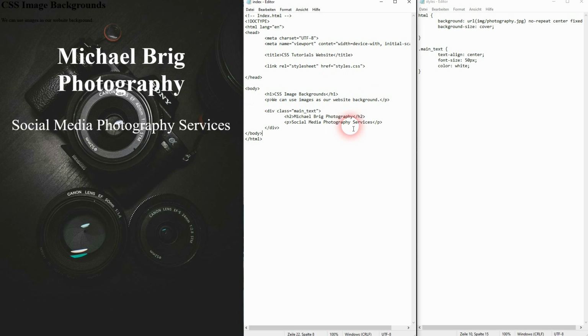What's usually added is then a contact button, hire me, something like this. I don't want to waste too much time on styling buttons. I've already made a video about that. You will find that in my CSS playlist. But you could simply select this and then, for example, make it a bit bigger using font size again, maybe 30 pixels.